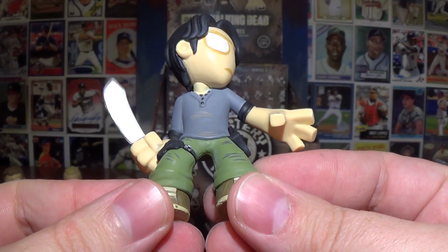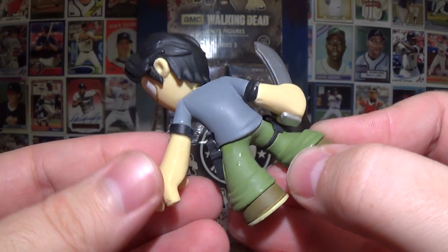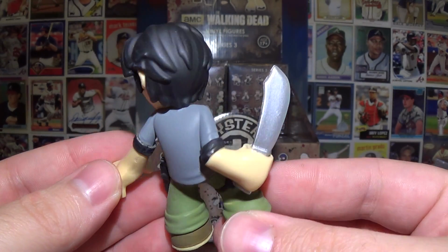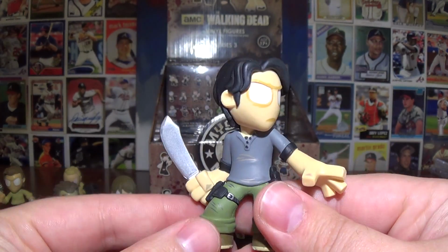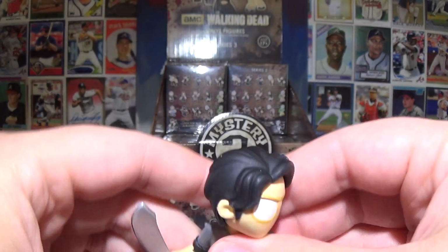Alright, so this is Glenn, just the standard Glenn with this huge machete. That's pretty cool.